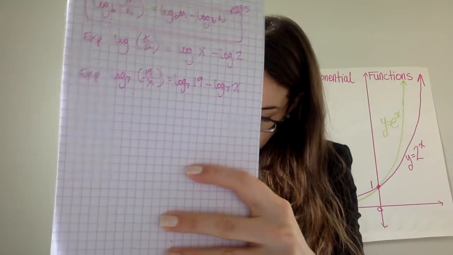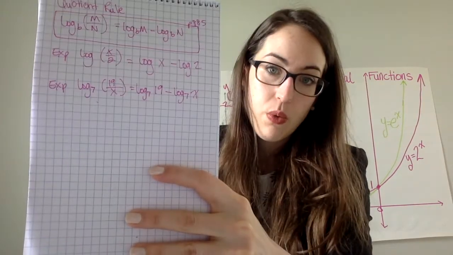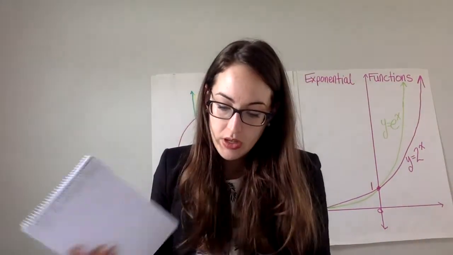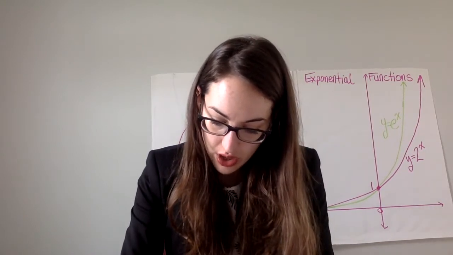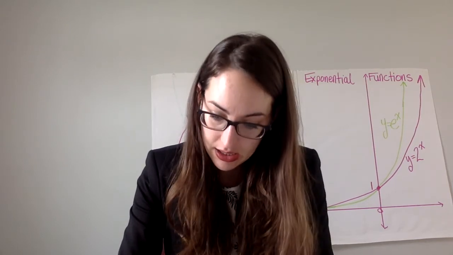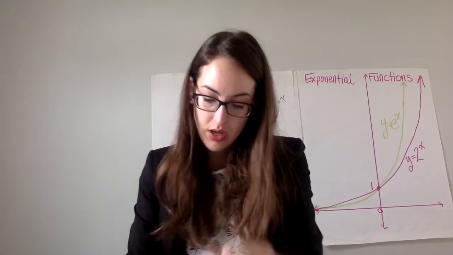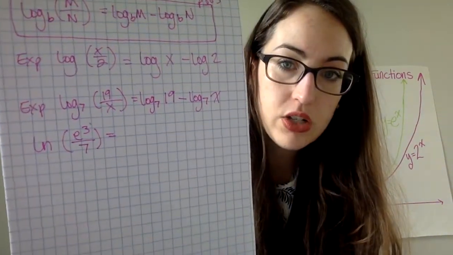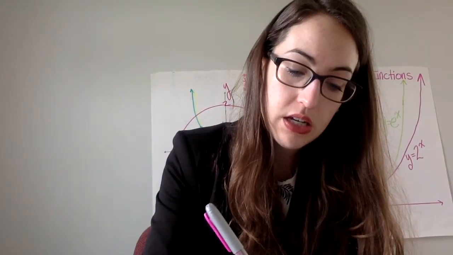All right, and then we're going to throw you guys a crazy left hook. What about this thing called natural log? So let's do that. The next example we have is natural log of e cubed over 7. Whoa, an e. Well, expanding it, don't be scared. Just expand it the exact same way that you've expanded the others.